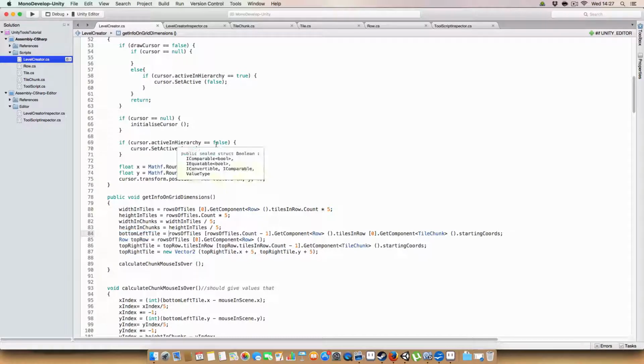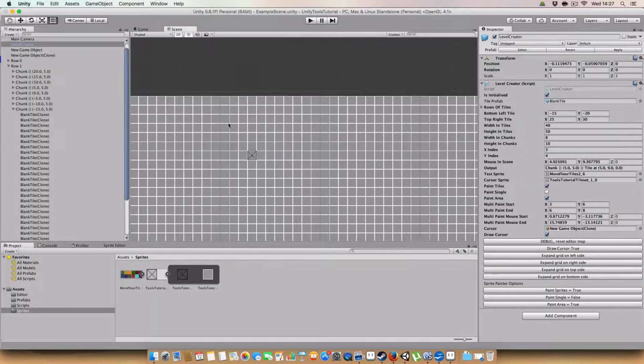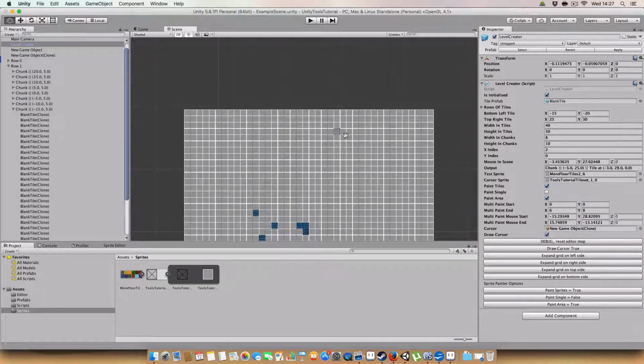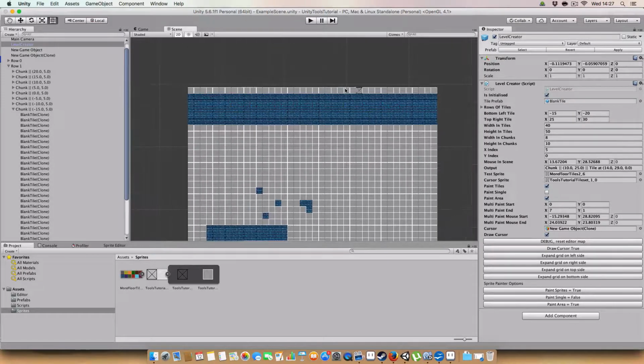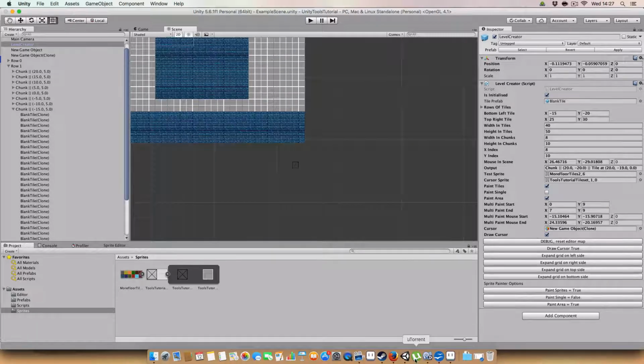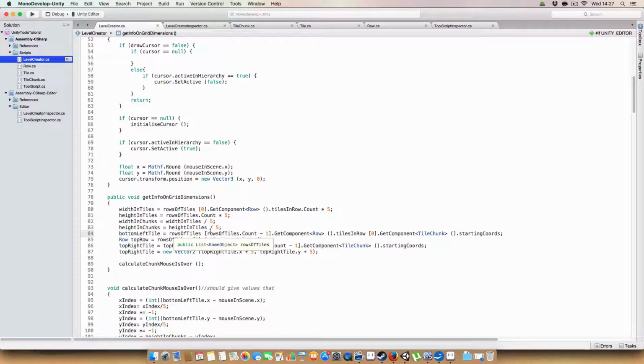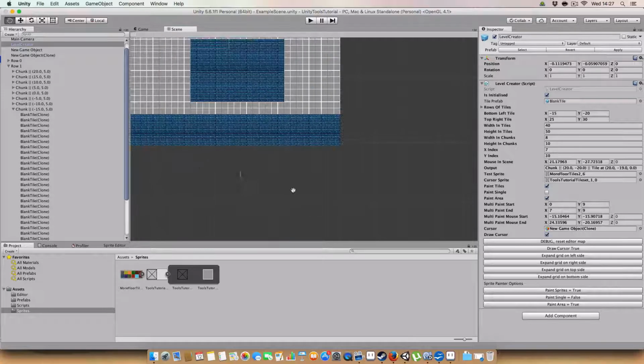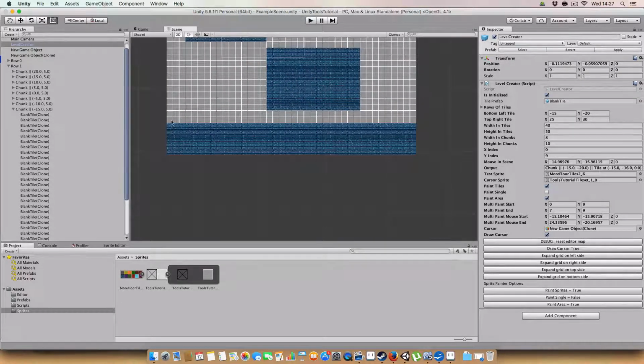Since I think the list of rows is stored in descending order, so at the top of the screen, this chunk that I'm going to draw on here just to demonstrate, that chunk there-ish is 0 in the index of the row of tiles, in the list of rows, sorry, and this one and this one is the last index. So it goes downwards. So basically, to get the bottom left tile, we want to get the last row, and we want to get the first tile chunk in that array, because for tile chunks, they go from left to right. So tile chunks on this side of the grid would be 0, whereas on this side of the grid will be the last element in the list.